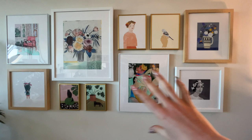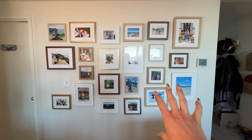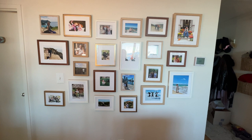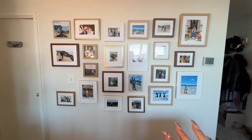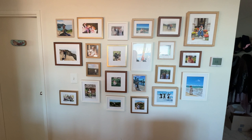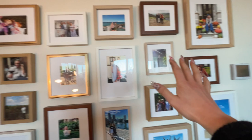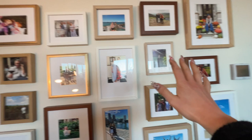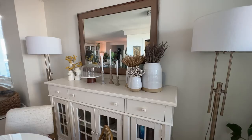I just wanted really beautiful, soft, feminine colors when I put this together. And then this one over here is kind of our coat area — this is typically what you see in the background of my videos. I put this together on Framebridge. A tip I have for you guys: if you're putting together a photo gallery wall, Framebridge is really great because they have designer services. When I used the designer services, it actually ended up being cheaper than if I bought one of their prepaid gallery walls. You just send them all the photos you want, tell them your budget and what frame colors you like, and they build the gallery wall for you. I just have a mixture of family photos and a couple of vacation photos here.